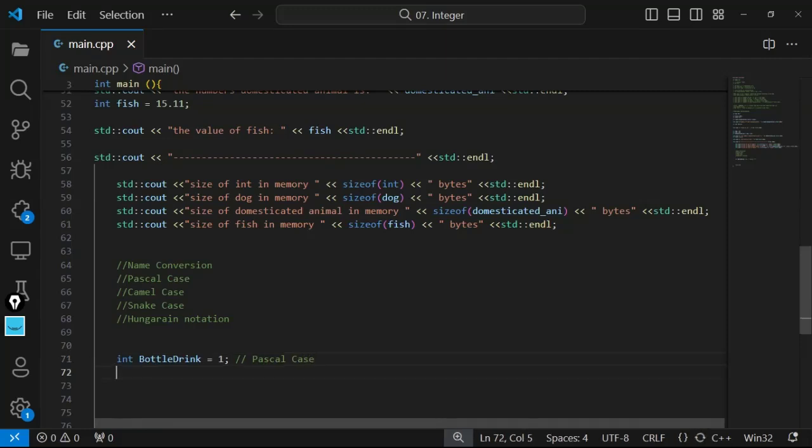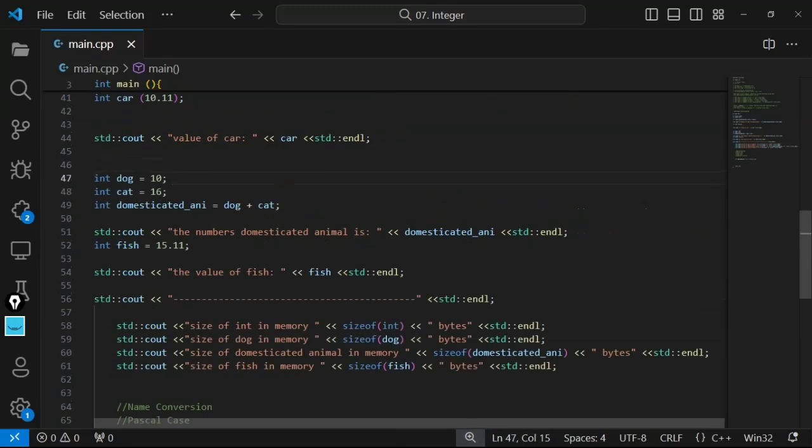So this is how Pascal case works. The first letter is going to be a capital letter, and if you're adding two words together, like bottle drink, the second one is a capital letter also. Another example is domesticated animal.